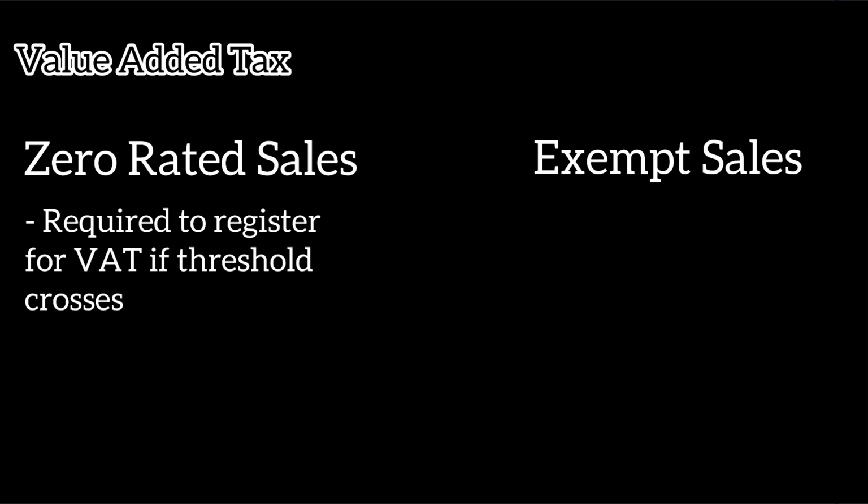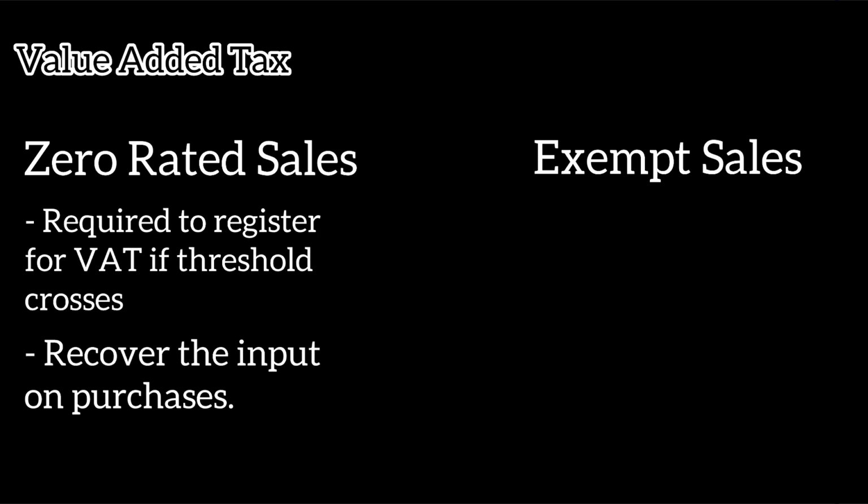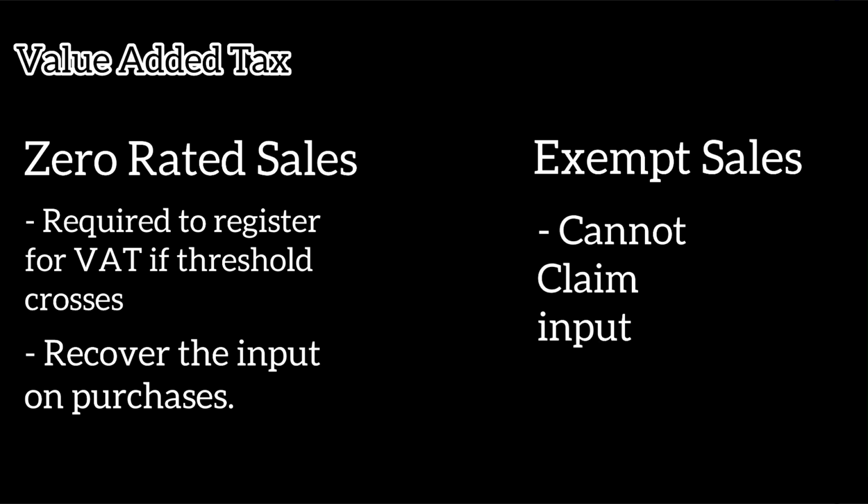So what is the difference between exempted and zero rated sales? Well, businesses that supply goods or services that are subject to a zero rate are required to register for VAT and can recover the VAT that they incurred on their purchases. Meanwhile, businesses that supply tax-exempt goods or services need not register and cannot recover the VAT they incurred on their purchases.